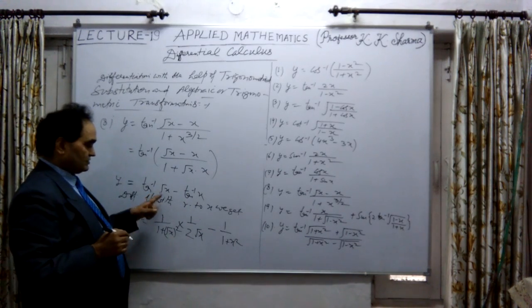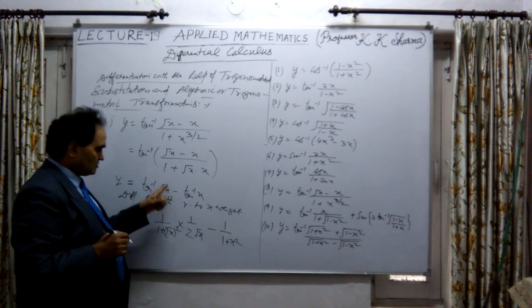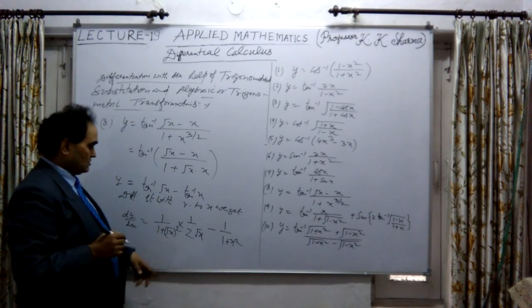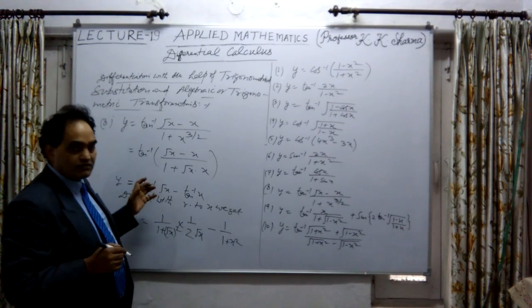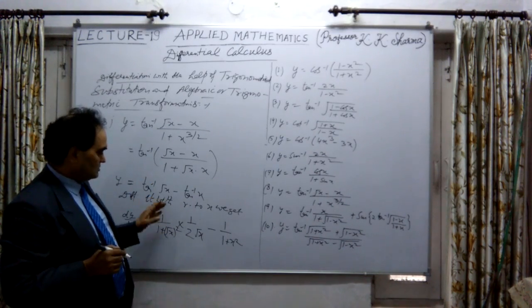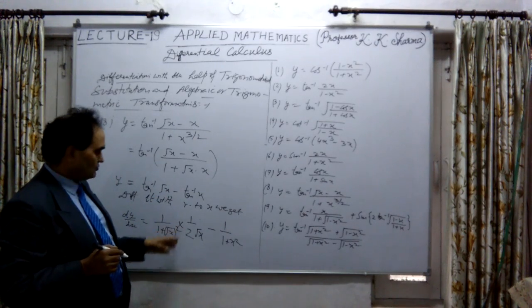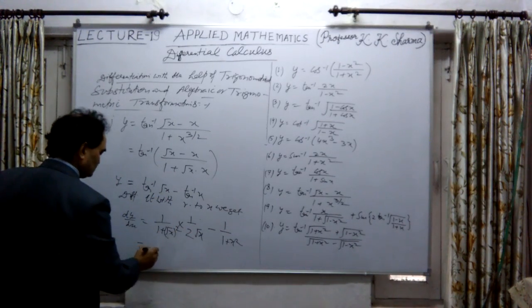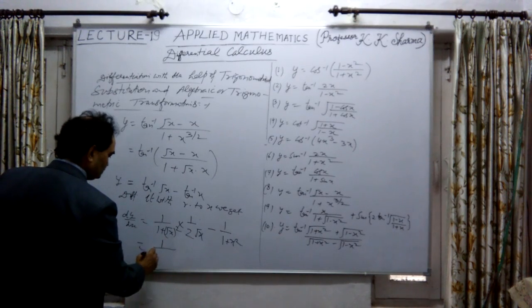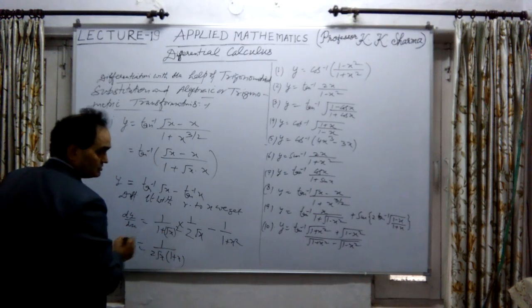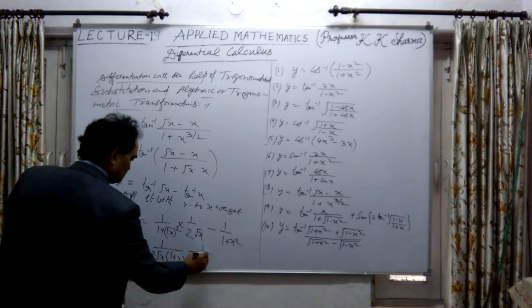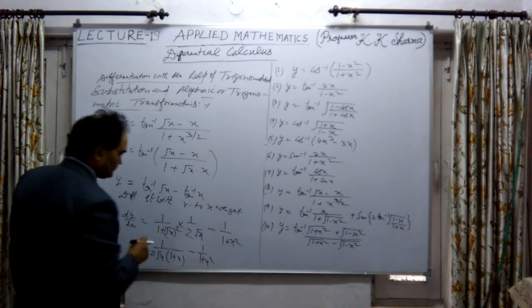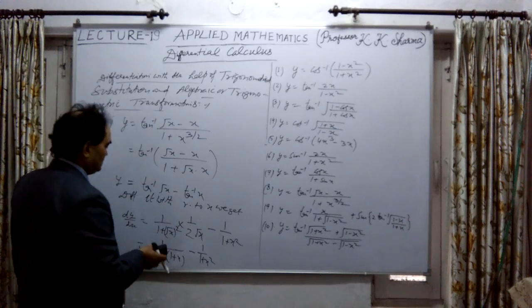And now this differentiation of under root x, we have differentiated under root x again by function of a function method, or chain rule. First differentiation of tan inverse under root x, that means 1 upon 1 plus (root x) whole square. Now let me write it. This is 1 upon 2 under root x in 1 bracket, 1 plus x, the root whole square is x only, minus 1 upon 1 plus x square. This is the differentiation of this 8th question.